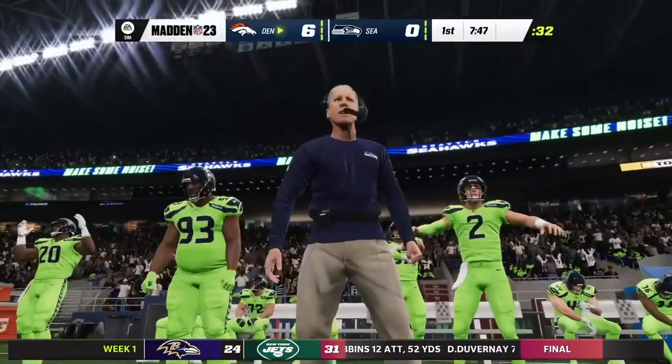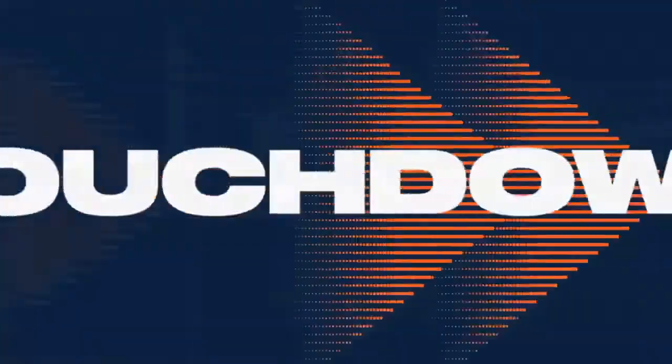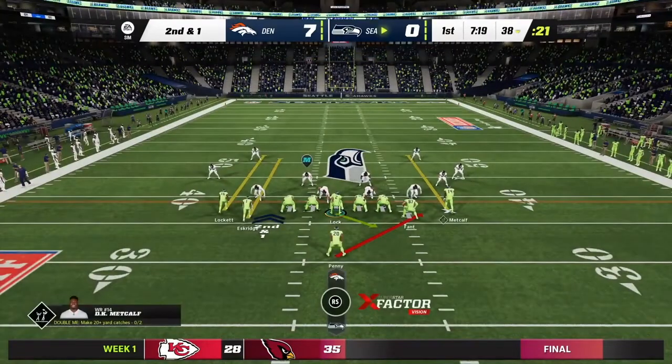5-yard touchdown, and the Broncos are on the board first in the season opener. Excellent start there, first drive of the season. Big time. Settle down and relax a little bit after the escape of the score.